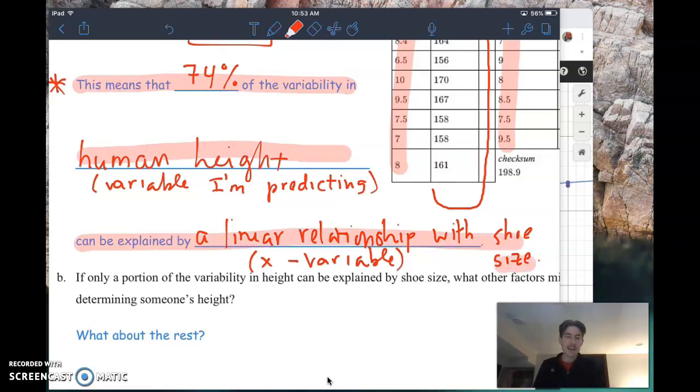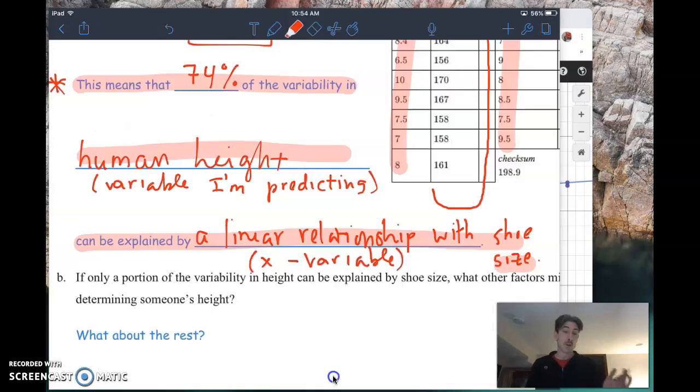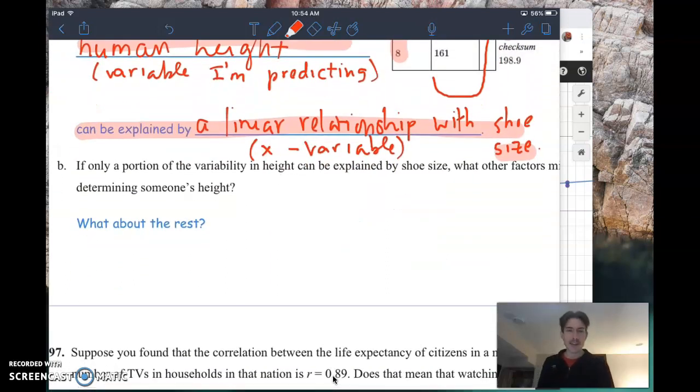And folks, the higher that r squared value, the better job our model does. Okay? If it's closer to 100%, whoa, we've got a pretty good model that's doing a great job in a strong relationship. If it's closer to 0%, right? Maybe don't want to use that. And you saw one of the first things I did here, folks. You saw me evaluate this, make sure there was no obvious curvature or outliers in my data. And that's one of those steps that we've got to take and visually inspect ahead of time, right? If 74% of that variability is explained, what about the rest of it, okay?